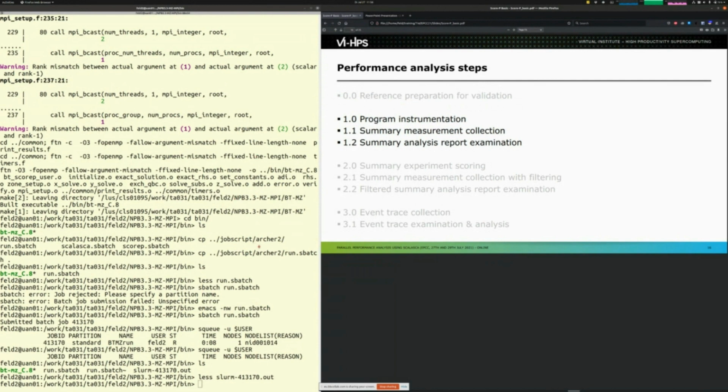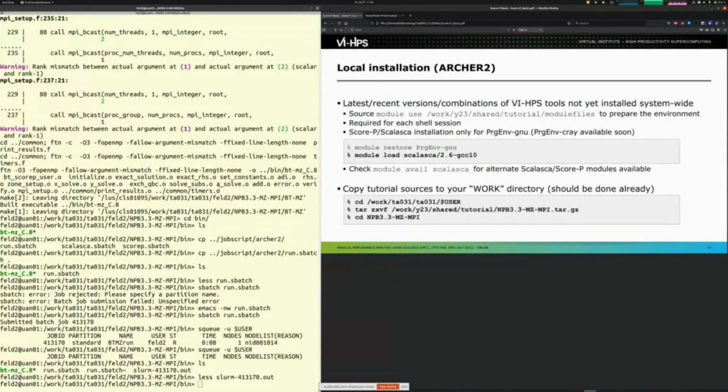So now the next step would be to do some instrumentation using the scorep command. So this means recompiling, relinking the application, and then running it again and configuring the measurement using some environment variables. For this, we need more software.